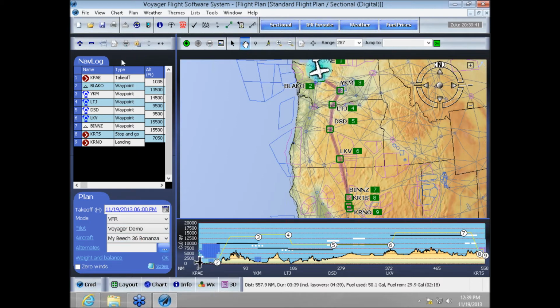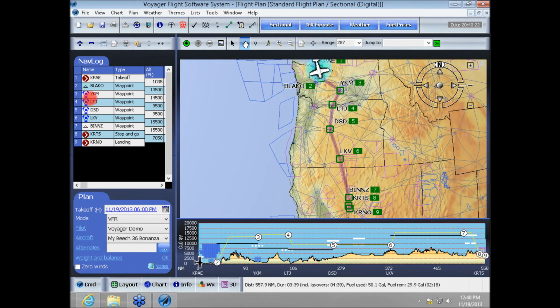So here on the nav log on the left, I'm going to go ahead and expand this out. It's not showing us very much information right now. Somebody just asked a question too. Can Voyager route or fly if you're in offline mode? And yes, Voyager has the full-blown Voyager auto router built into the application, so you can do wind-optimized auto routing whether you're connected to the internet or whether you're not. So if you put Voyager onto a tablet or a laptop and you're either sitting in an FBO with no internet, or you're in the cockpit flying along, you can do the full wind-optimized auto routing anytime.